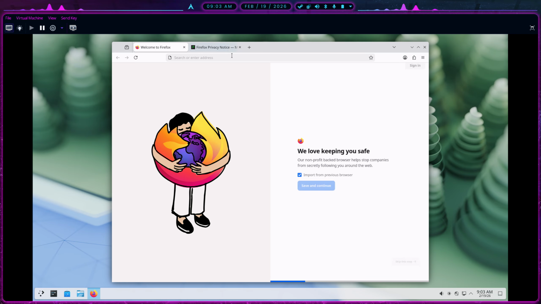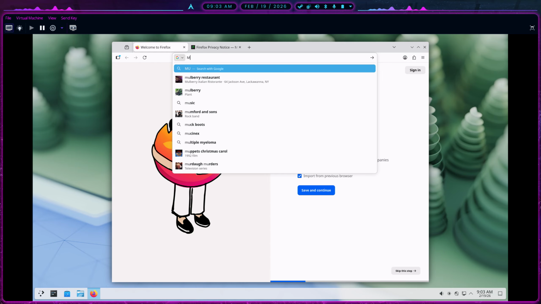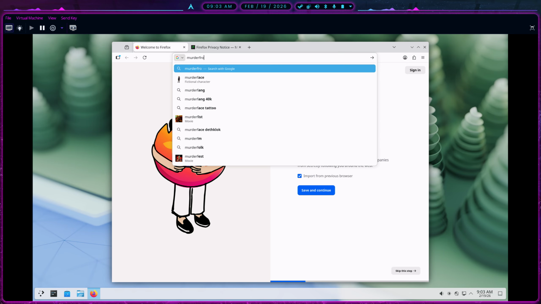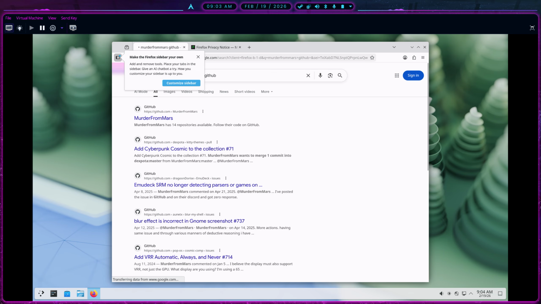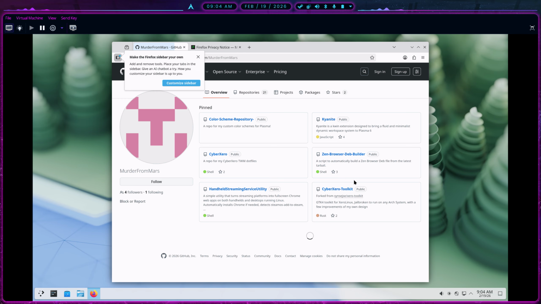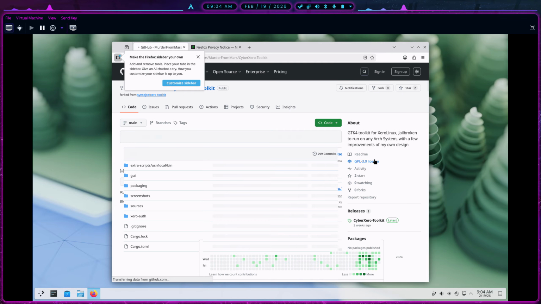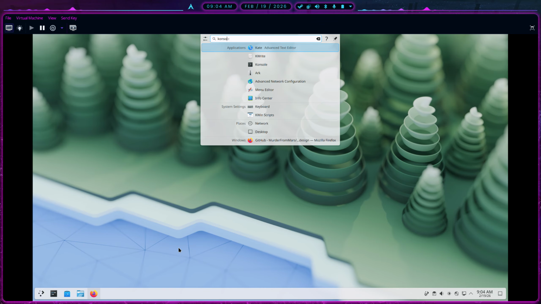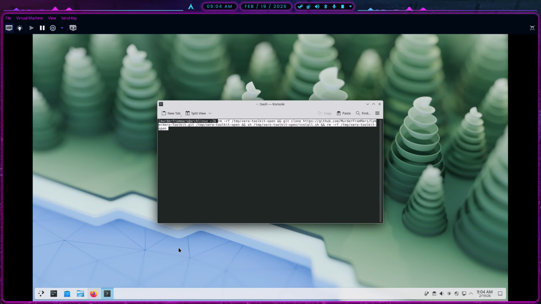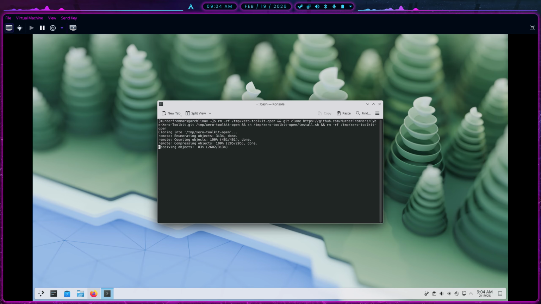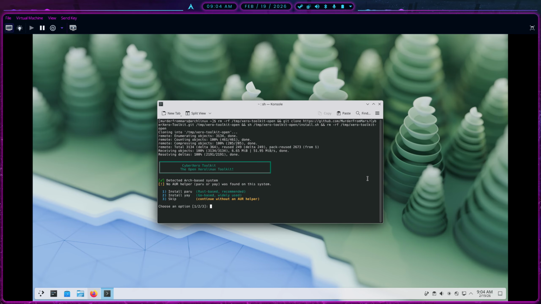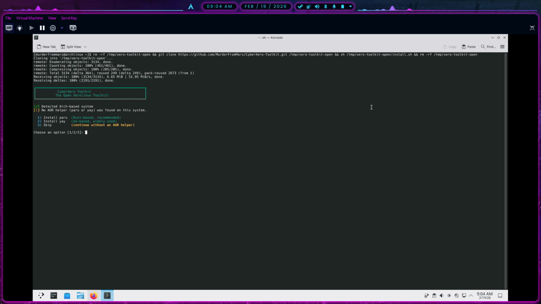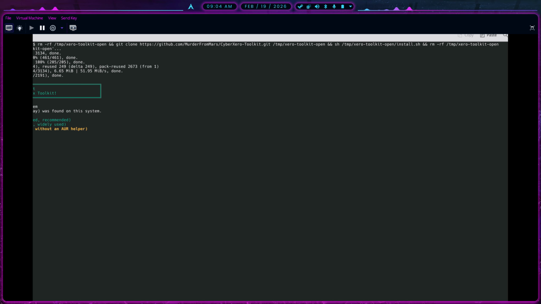Now I'm going to show off something I've been working on. This is a fork of the Zero Linux Toolkit.